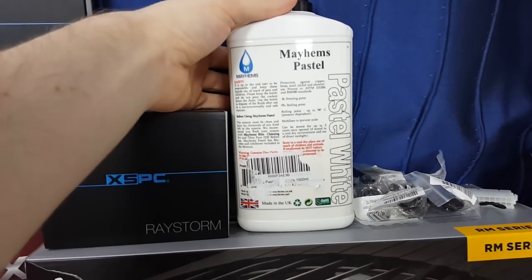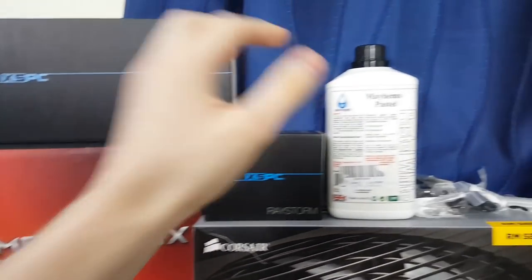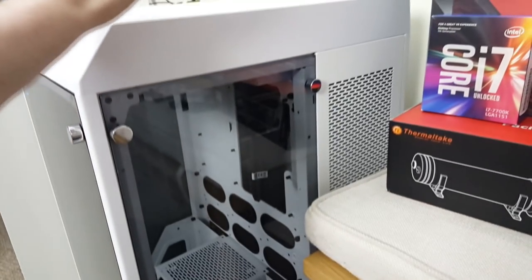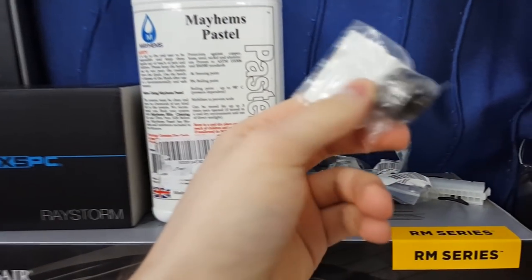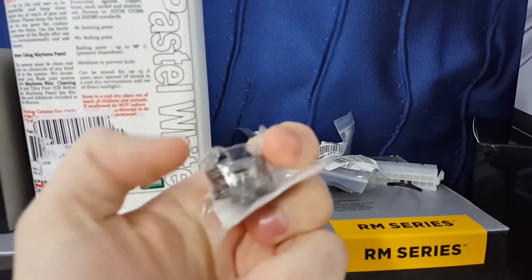I also got Mayhem's Pastel White coolant, since obviously this build will be white. A lot of things are white in this build. It'll literally be white and black, and I thought it would look really nice in the Tower 900. So I went with black chrome fittings from XSPC. Now black chrome with white looks really nice.